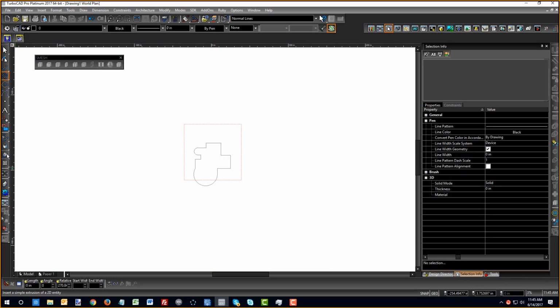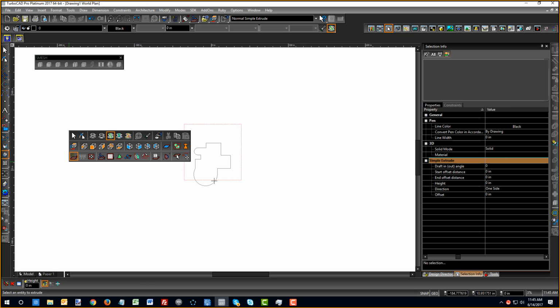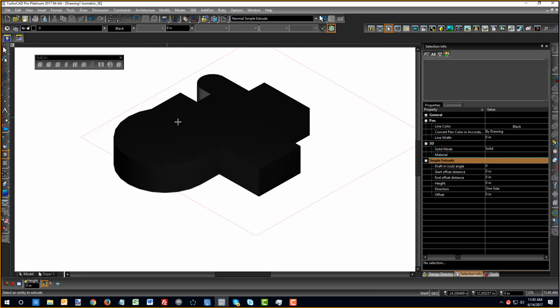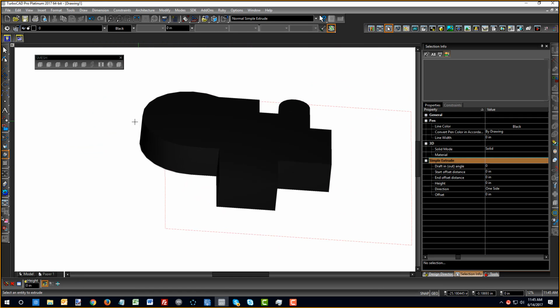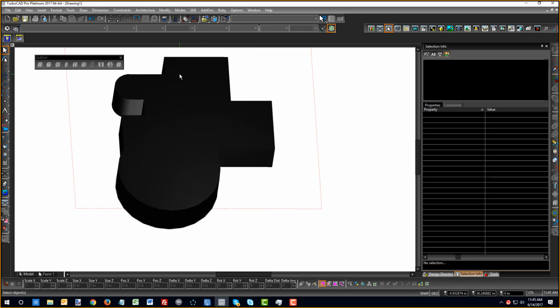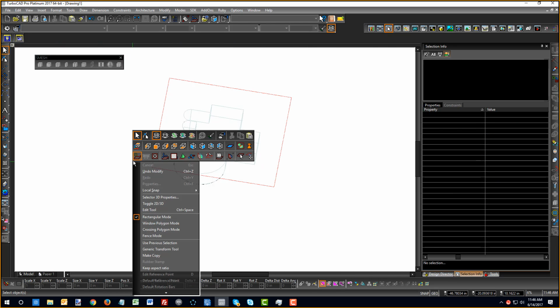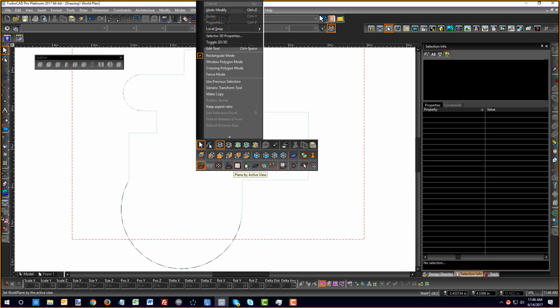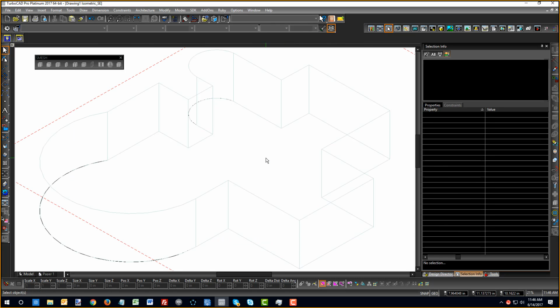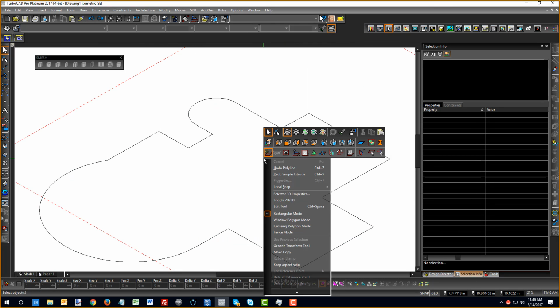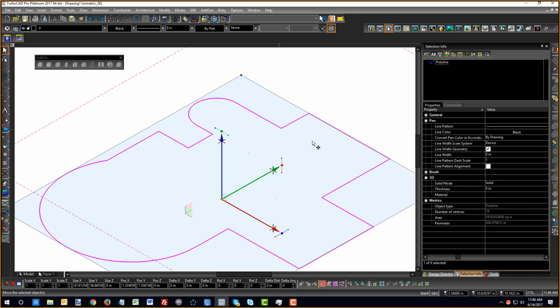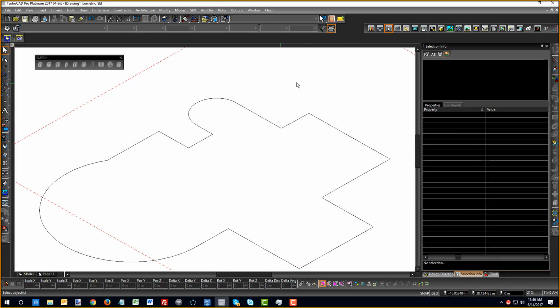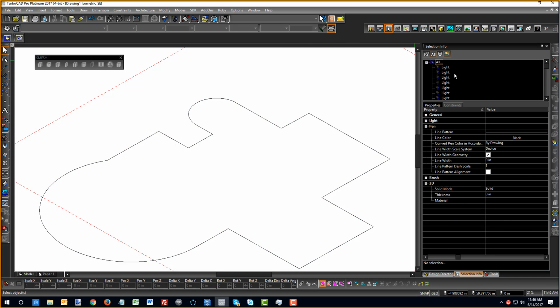And now let's choose the extrusion tool, and I'll extrude this, and sure enough I get a nice closed object. So that's part of what we talked about last week, the importance of having a closed object. So let's just go here. I'm going to undo the extrusion. So we're back to our polyline, and now I'm going to explode the polyline. I'll click it, choose this explode button over here, and notice what that did in the selection info palette: it exploded the entire object.